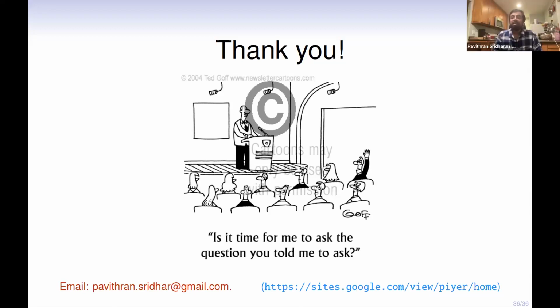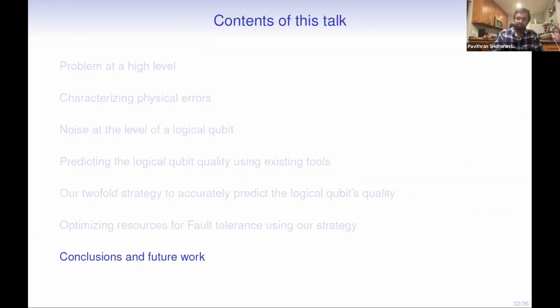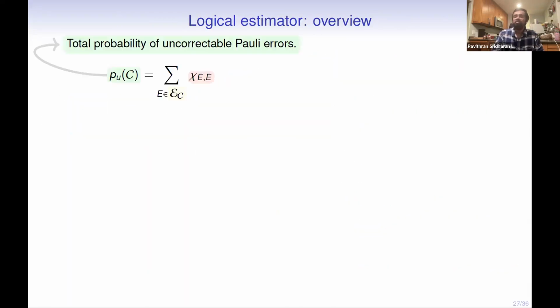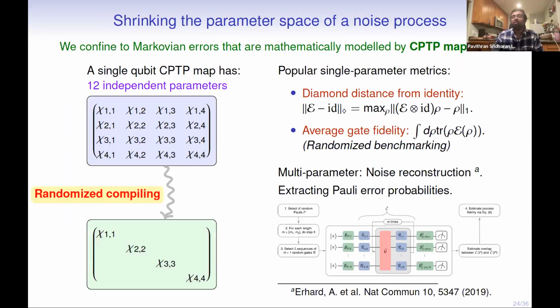Randomized compiling is a process that can be applied to a fully generic noise model, so it includes correlations. What happens if you have correlations across multiple qubits is that it no longer reduces to just 4 parameters. It would be 4 raised to n, where n is the number of qubits in the model. This is an excellent question, because for a single qubit you have just 4 parameters, so estimating the logical estimator is easy. What if you have n physical qubits, in which case you have 4 to the n parameters? The amount of information I need to extract is itself exponentially large.